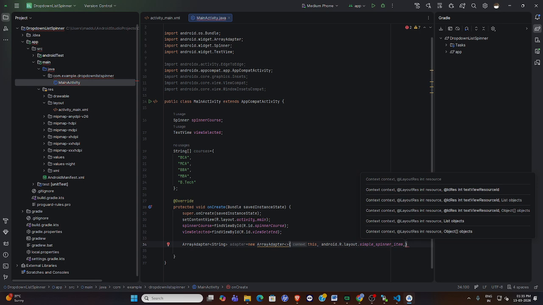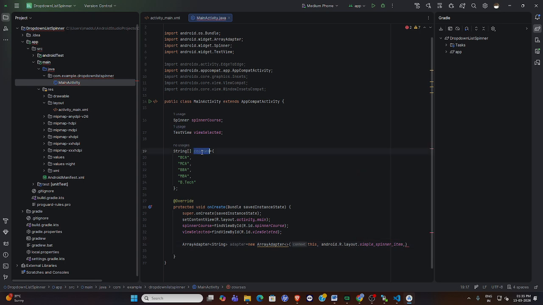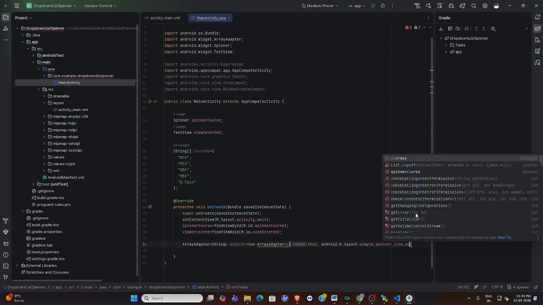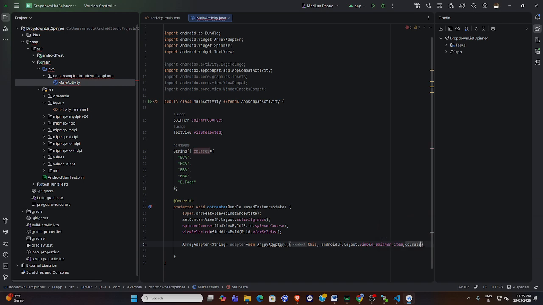The ArrayAdapter needs to hold our courses, so that's why we need to pass courses. So the adapter is ready. It holds our course list. Now I need to connect this to the spinner.